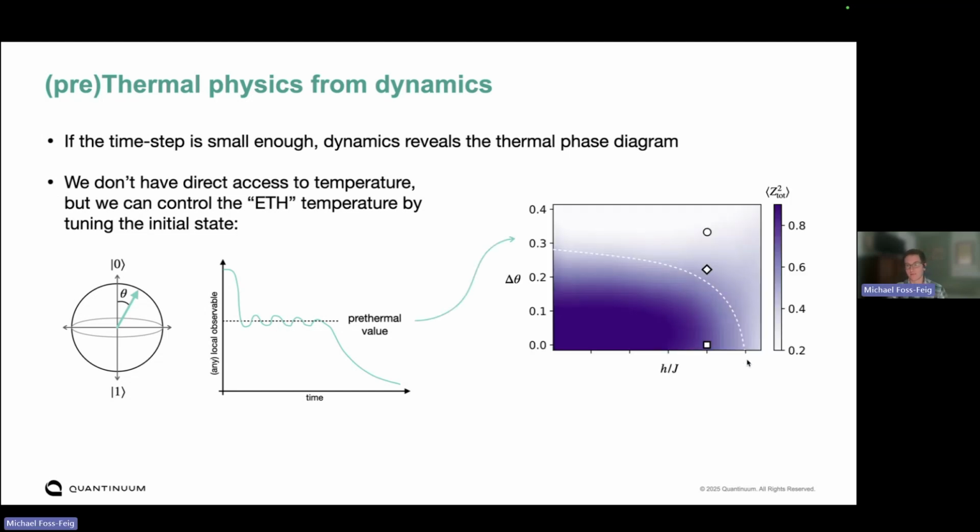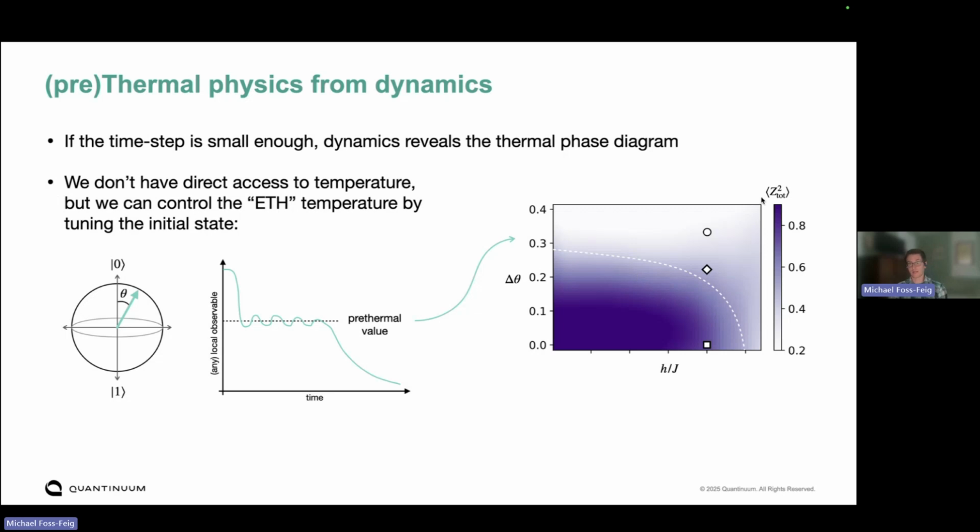And here's an example of what you'd expect to see. This is just a numerical simulation on a small, I think it was 4x4 system. And I'm showing a phase diagram of sorts where I'm scanning on the x-axis, again, h over j. The previous schematic phase diagram I showed you was t on the y-axis. Now I'm letting theta be a proxy for t. So I'm scanning this angle to control the energy density and therefore the effective temperature things thermalized to.